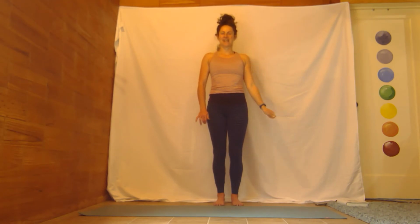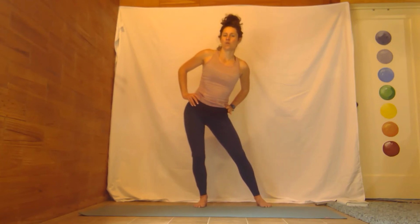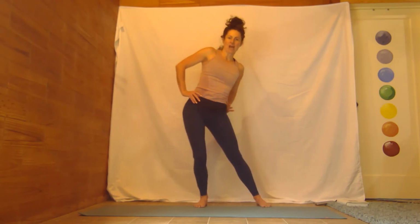Exhale, hand comes down to your waist. Take your feet about as wide as your mat or a little wider than your hips. Bend your knees and begin to press the hips over to the left, back toward the space behind you, over to the right, forward, tucking the tailbone, over to the left, out behind you.